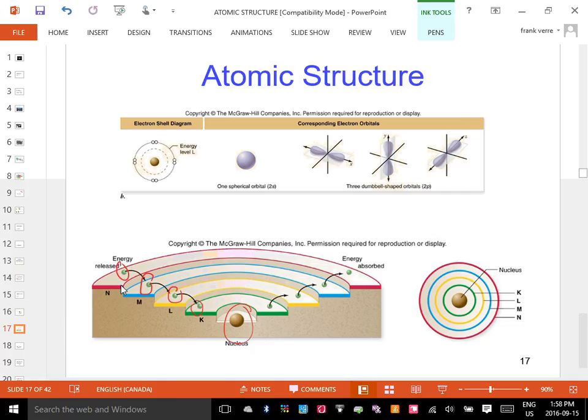Think about yourself. If you had to walk up the steps, you would have to put energy in to walk up the steps. So the electrons at these different levels have different energies. And you saw in the video that when they jump down, they release color, right? And they don't have to jump from N to M, and then M to L, and L to K. They can jump from N all the way to K. They can jump from N to L. So there's different combinations which will give you different colors. Okay. So these represent the energy of the electrons.